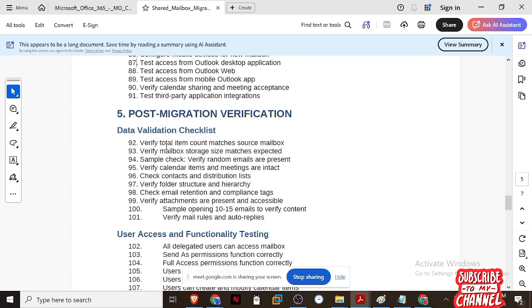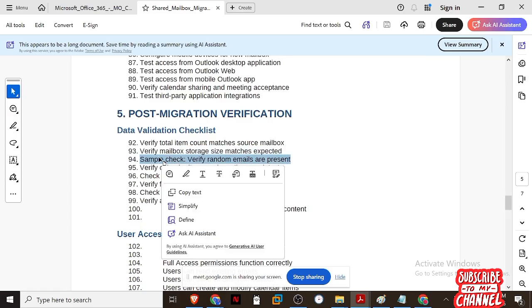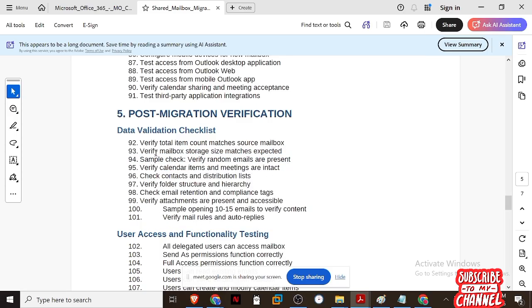Okay. Then we have post migration. During post migration, what is the checklist? Verify the local items count matches the source mailbox. Verify the mailbox size matches what is expected. Suppose user one has 27 GB of mailbox on the source, but after migration it has just 22 GB. The whole data did not get migrated. So you need to troubleshoot and identify whether the bigger attachments did not migrate, what exactly happened.